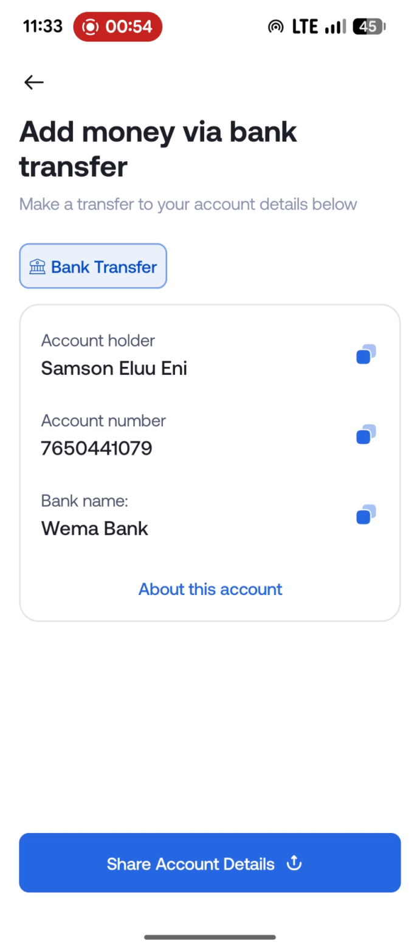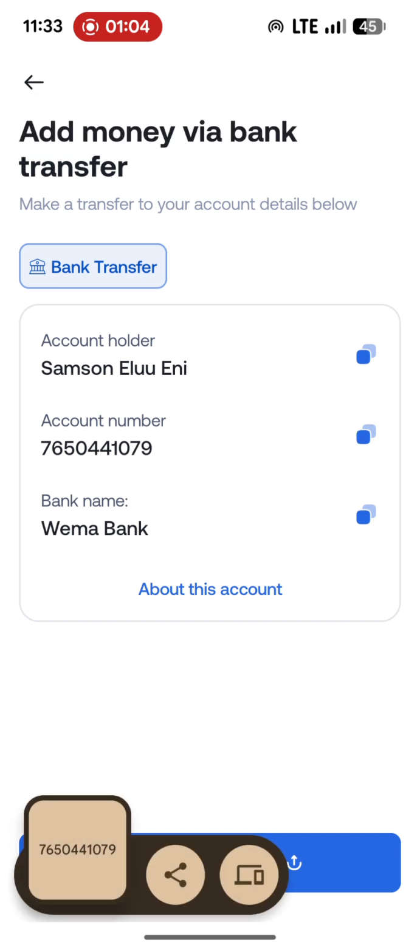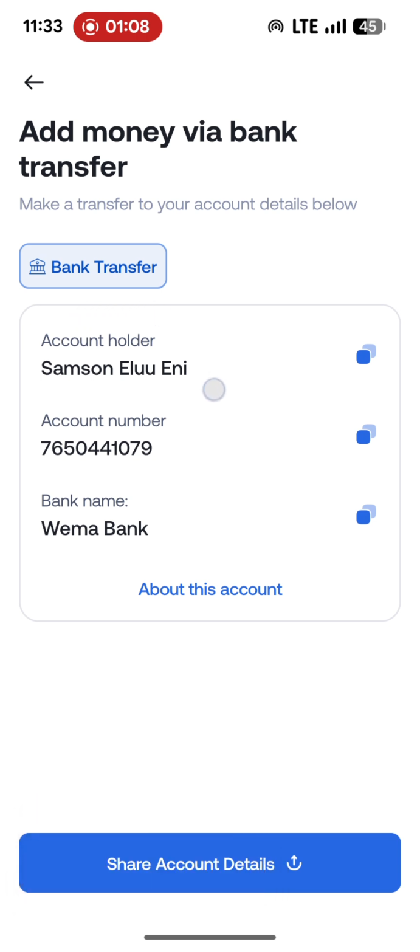Make sure that when you are sending, you send from an account bearing your name here. That means you must send from your personal account. Don't send with any other one. It must be your personal account name. Since you are seeing Samson here, the account that you send from must be bearing Samson alone. So you cannot send from a business name or a business account or something different. It must be that name.